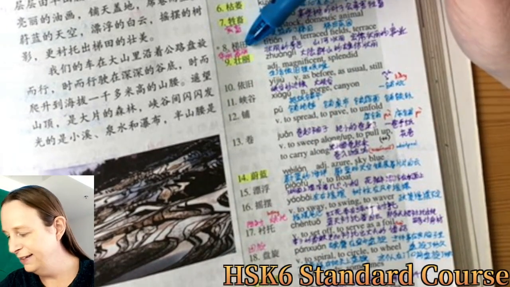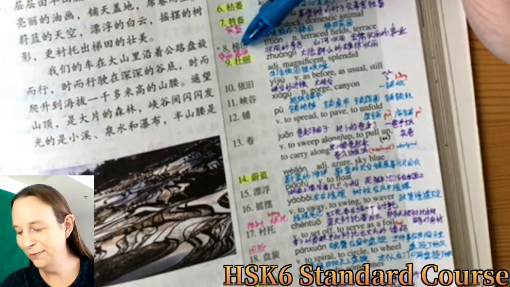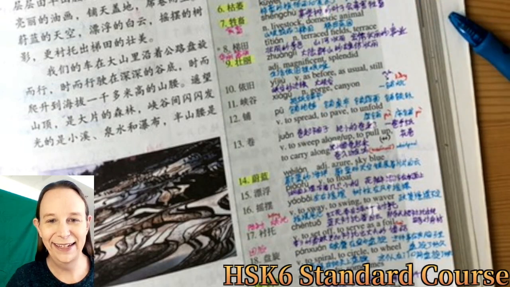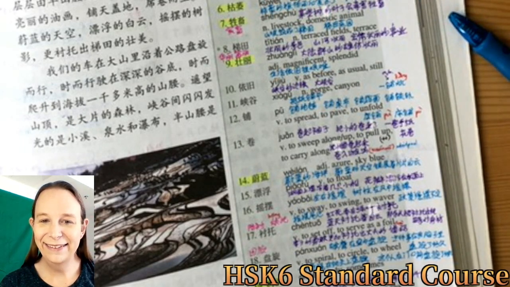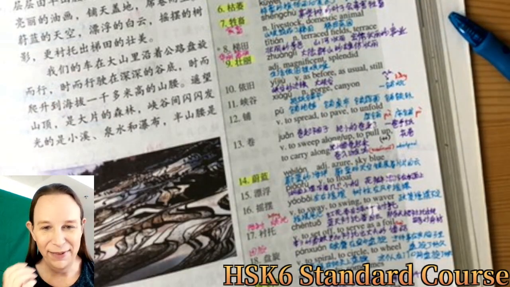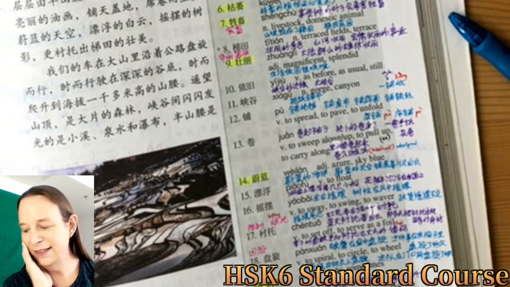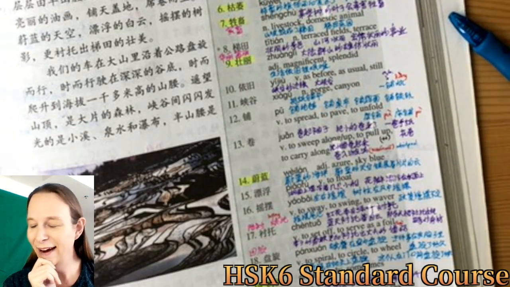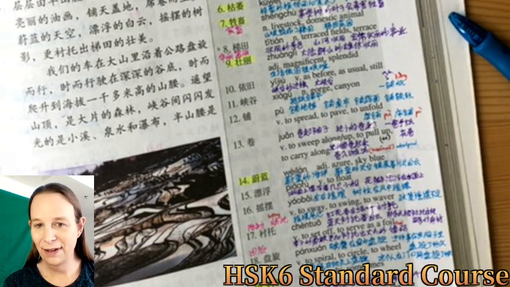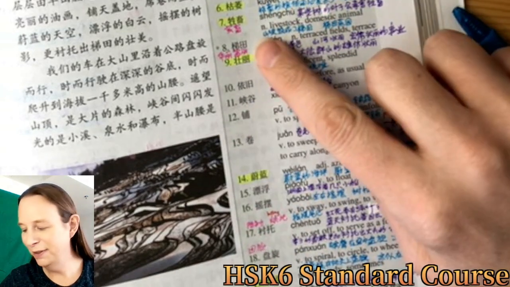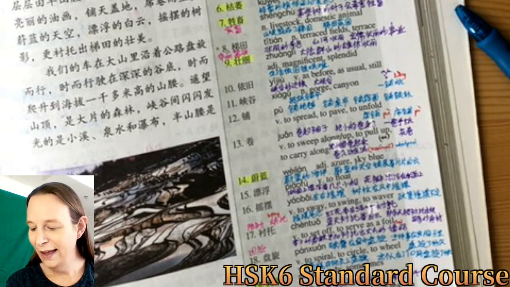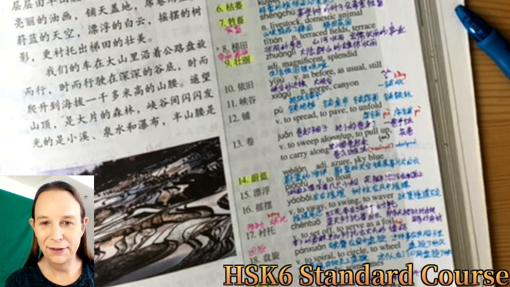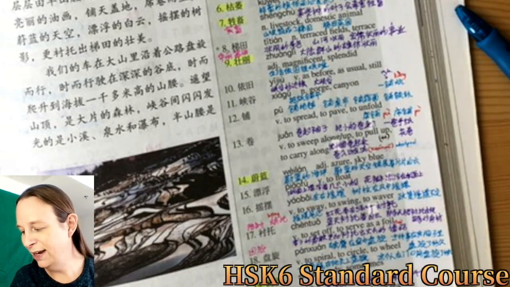And tian is field. I think this is one of the characters you learn really early on. Tian. It's one of these characters that kind of look like what it means. There's not that many of these characters. I feel like the character has looked basically the same for the last few thousand years. It's also a surname. Some people have the surname Tian.